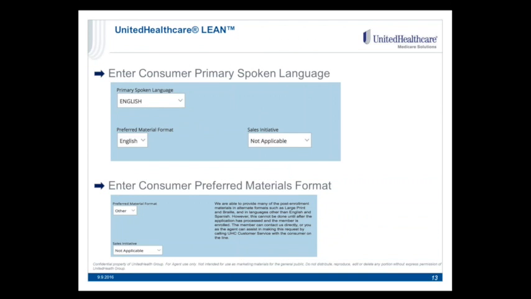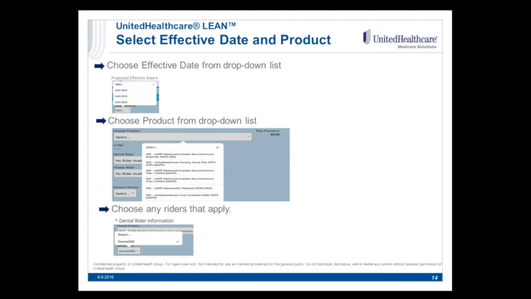The primary spoken language, we definitely want you to select English or Spanish or other. If you select other, unfortunately we won't be able to provide any other languages other than English and Spanish. But once they're enrolled, they can contact customer service, and they will help assist in whatever languages they're desiring. If it's available, we'll get it for them. But at the time of enrollment, we can only select English, Spanish, or other. It's no different than today's world.